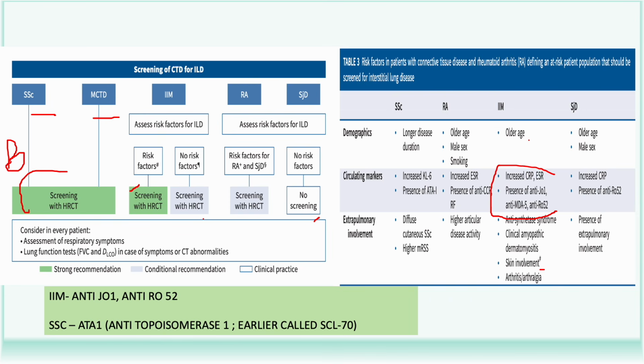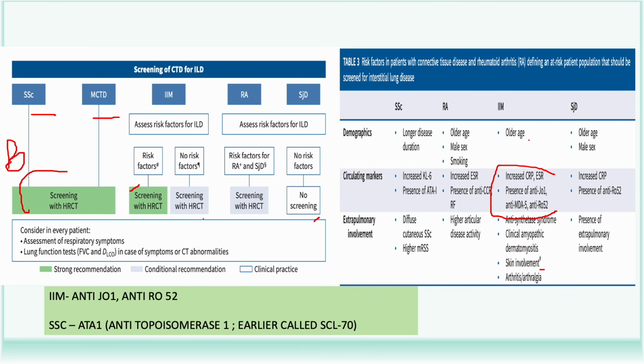Now, here when we are talking about SSc, again, I would like to make a note that, as I said, SCL70, or now ATA, anti-topoisomerase 1 antibody, may be a specific biomarker where you can classify systemic sclerosis and its risk with ILD. So that will also be included, just like the 2023 ACR guideline.